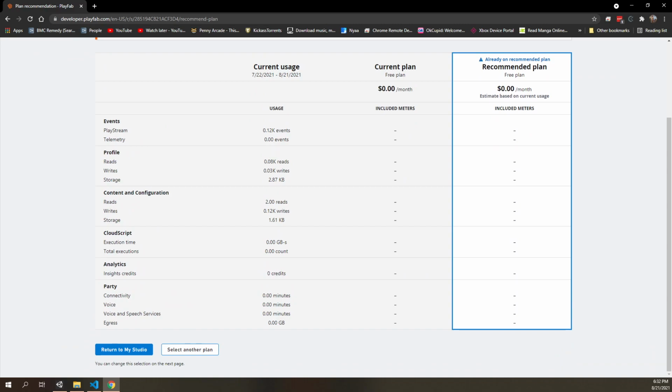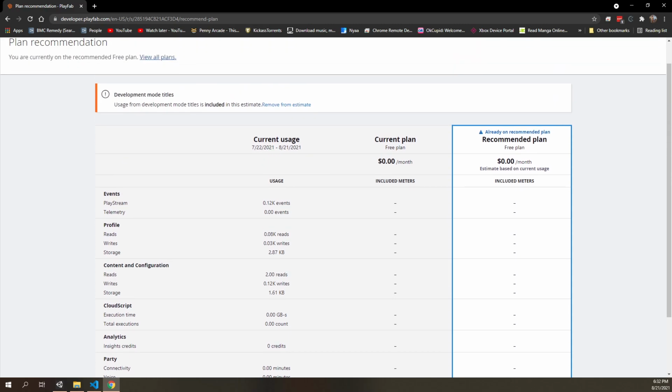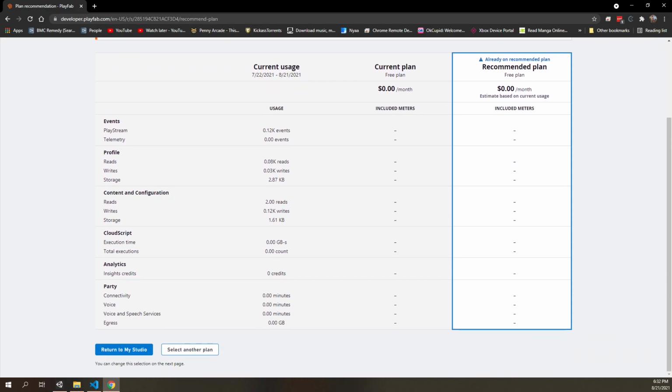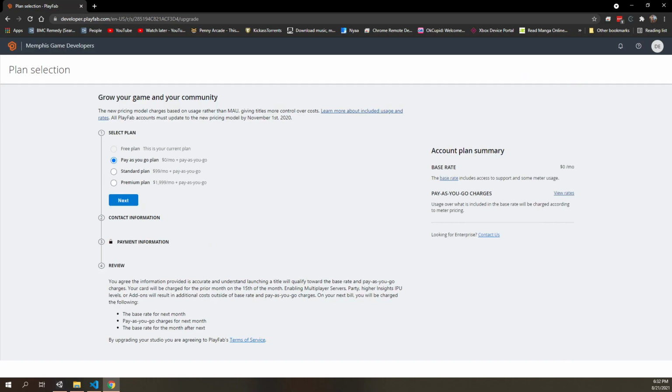You have various limits on your reads, writes, and storage for your items and players on the free plan. The standard plan is $99 a month, and there's a premium plan of $2,000 a month. There's also an enterprise plan, but that's for when you get real big.